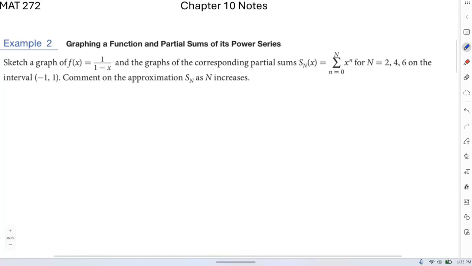So we're going to see that this polynomial is going to approximate this graph of that rational function. And the more partial terms that we have, the better that estimate's going to be. And it's going to really hug that rational function, especially on that small interval from -1 to 1. So this series is centered at 0.